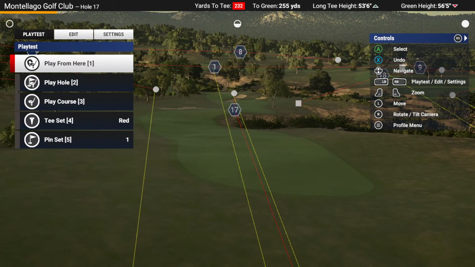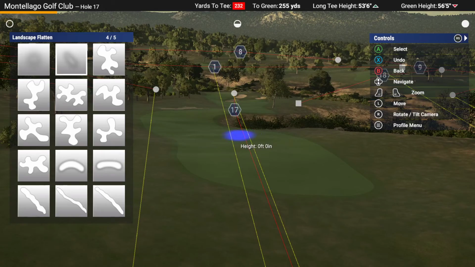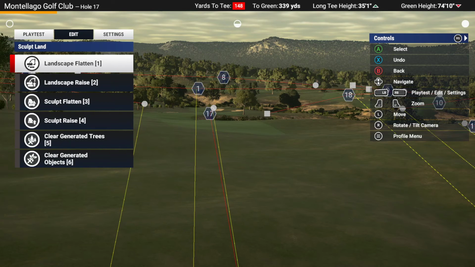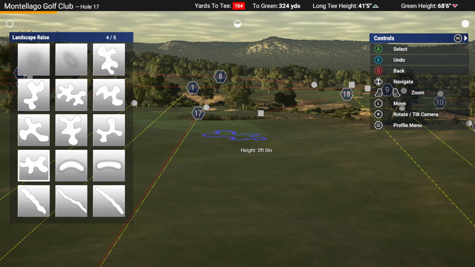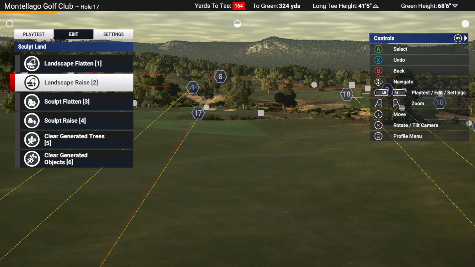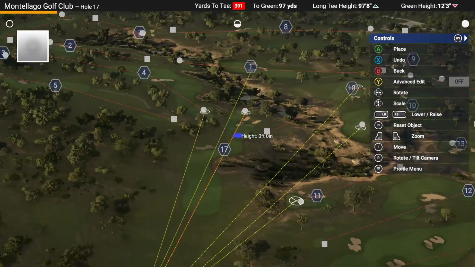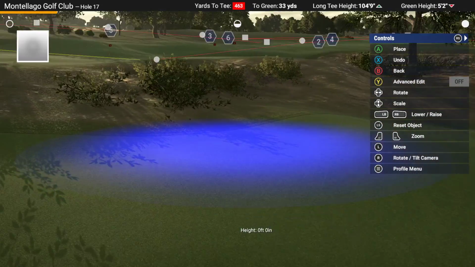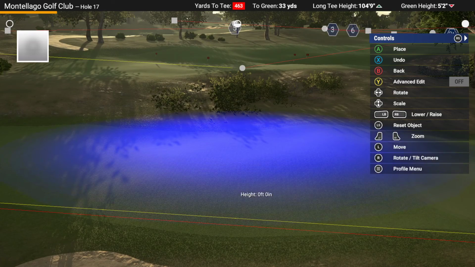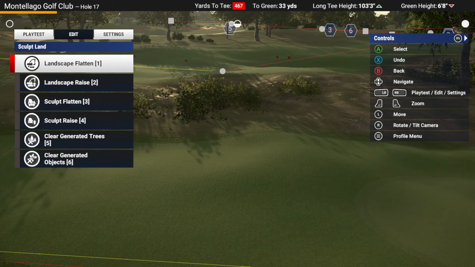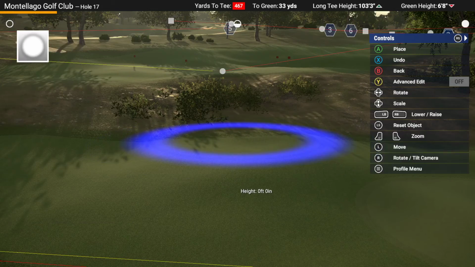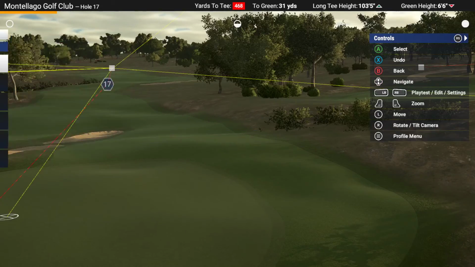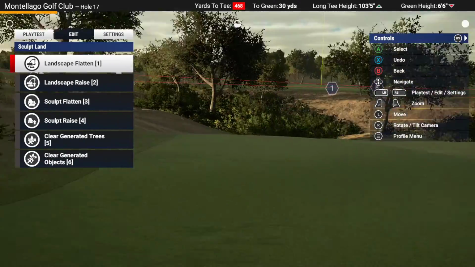Right, so the question is what next? And often I take a little while before I take the plunge and go into flatten. Because the problem with flatten is it makes everything the same level. We haven't really looked at flatten, actually, in this little mini tutorial so far. Now, flatten is basically going to do what it says on the tin. It's going to make everything flat. So if we were going to the hard circle brush, you'll see that everything inside is going to go dead tabletop flat. You have no break whatsoever.